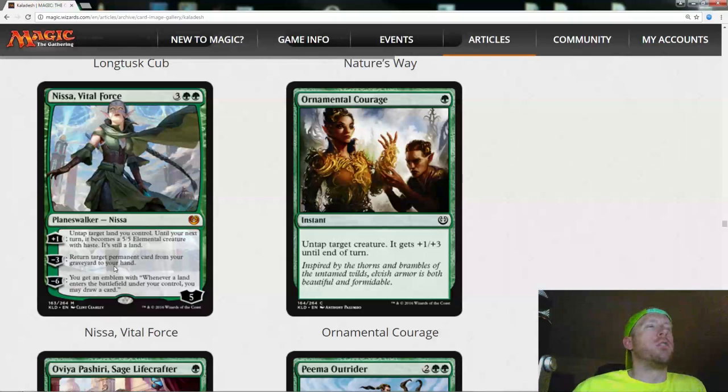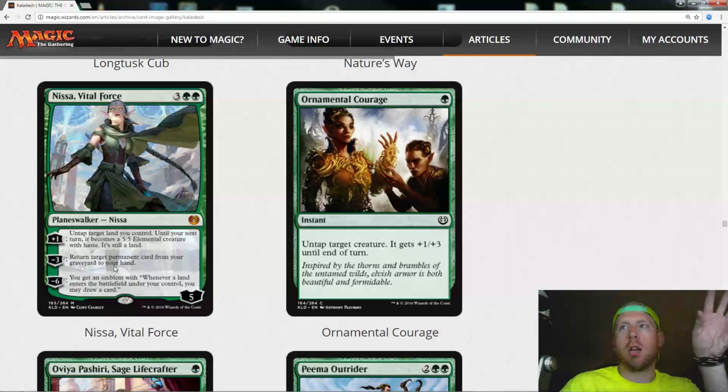So Ornamental Courage for 1 green, untap target creature, gets +1/+3 until end of turn. Interesting thing about this is that we are getting a lot of 1 mana combat tricks. Think about it. We have now a cycle of single colored mana combat tricks in each of the colors. You have red, you have white, you have blue. I don't think black has a single one. Black might not have one. Oh, no, it doesn't. I don't think it does. And then Ornamental Courage has one. And that is insane, to say the least.